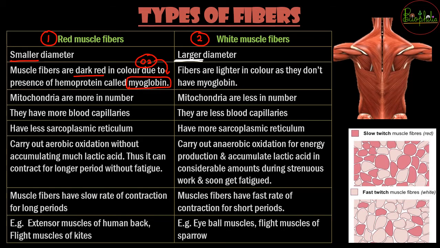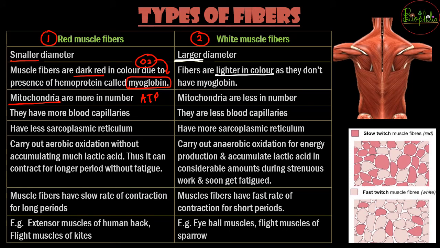Because of more myoglobin, the muscle fibers are going to appear dark red, whereas when the quantity of myoglobin is less, it is going to be lighter in color, and in biology you call it a white muscle fiber. Mitochondria will be more because, as I told you, myoglobin is more. Myoglobin is more, that means oxygen supply is more, and when oxygen supply is more, there is going to be much more energy use, ATP needs to come into action, and for ATP you need mitochondria.